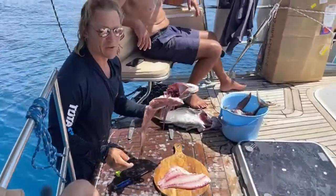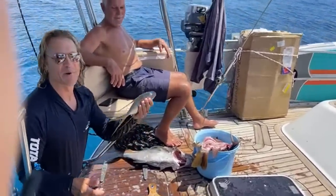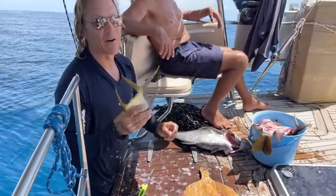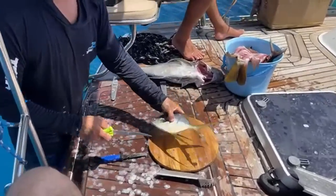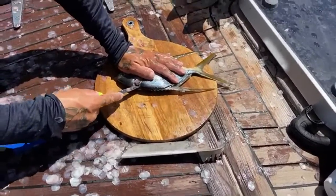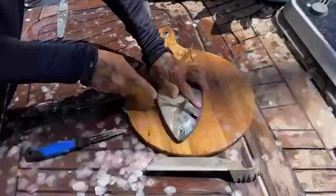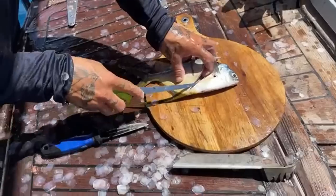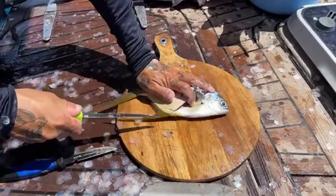So now we've shown you the big snapper versus the little snapper and the tuna. Let's do this giant pompano. These fish get maybe twice this big - that's about as big as they get. They're very good fish, but you're going to need a lot of them to get anything. They're very good ceviche. These ones I'm not even going to gut because it's not worth it. This fish doesn't have scales, so you just cut along all the way because I don't have to gut him.